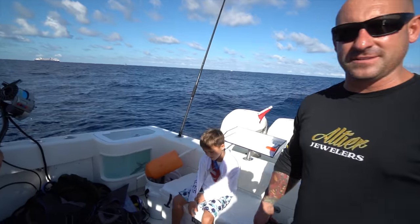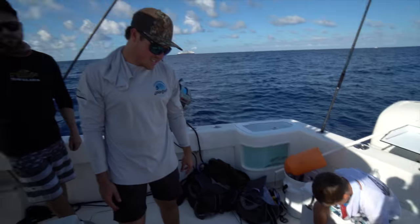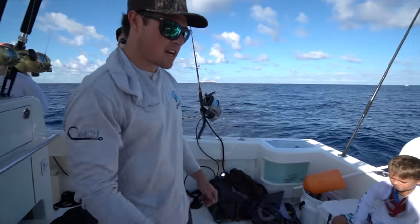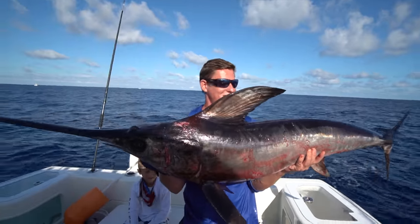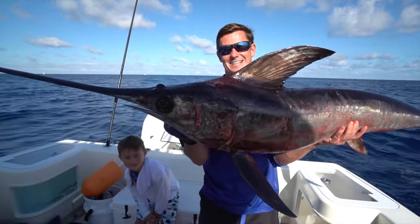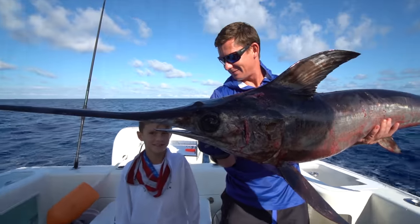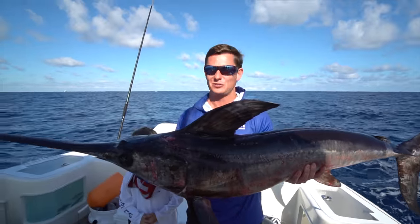Oh, that's a little puppet. Asher, what do you think? Cool. First sword. Cool. Hell yeah, let's get another one. What do you think, Zach? Thank you. Yeah, we're gonna get another one. That's an upgrade. Oh, baby, first ever swordfish. There you go. Asher, stand up with him. What do you think, Asher? We excited about this one? Yeah. I mean, first. First sword, buddy. First sword.